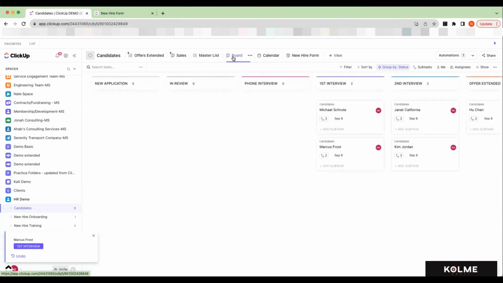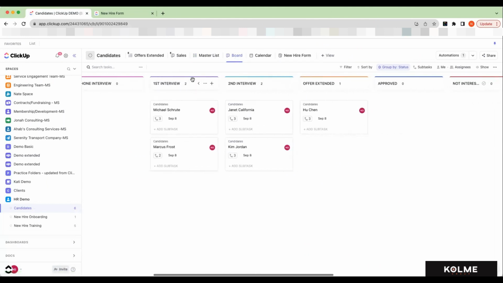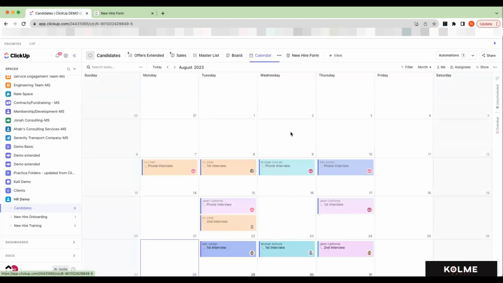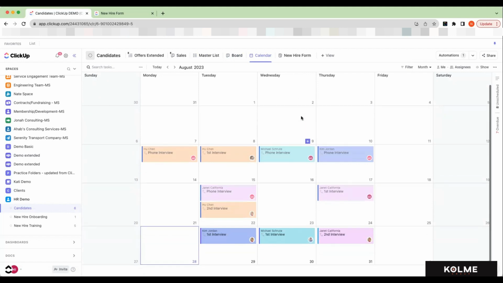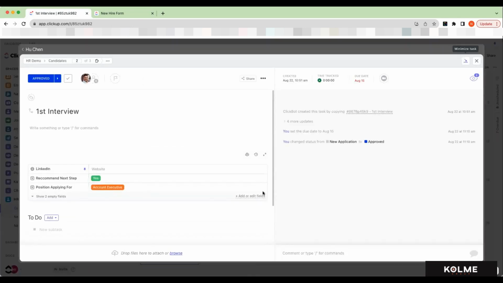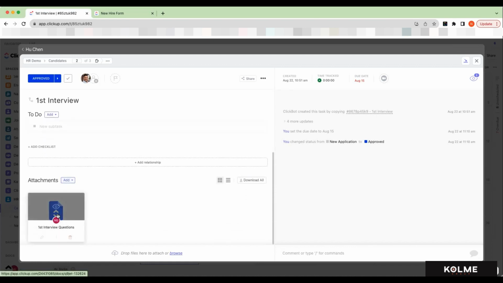If I go to the board view, I can see how many people are on their first interview, who's on their second interview, and whose offer is extended. We also can have a calendar that shows what position they're interviewing for and what they are on. Each one of these colors represents a different position. The orange is the AE position. So we can see what position they're trying to hire for, who the interview is with, and when it is scheduled for. We can see exactly what's going on. If you click into it, it will take you exactly to what position they are applying for and what's going on with it. And it even gives you your doc.